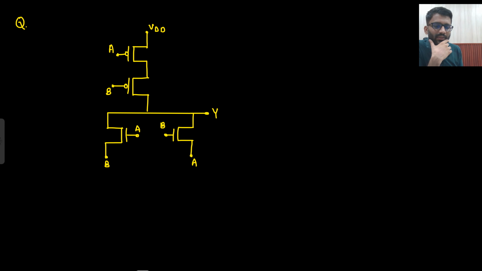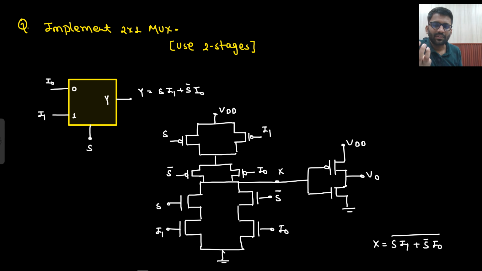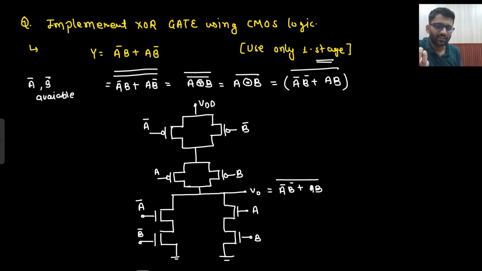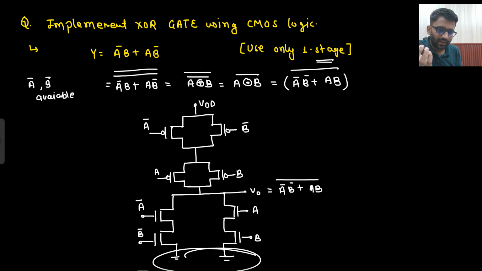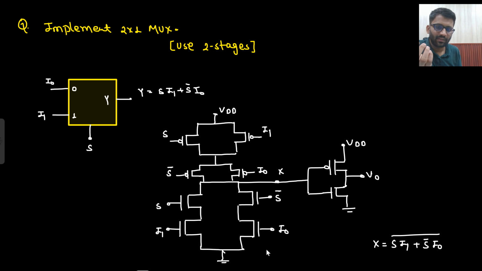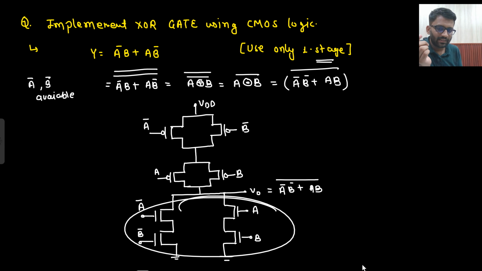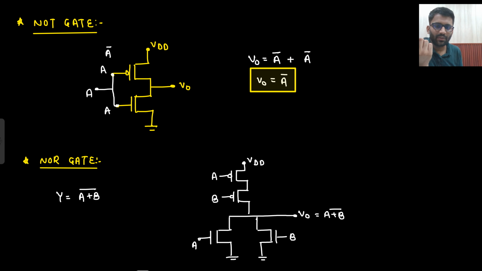Why is that so? Look, in all the logic that we studied in CMOS, previously we studied a lot of logic. Here, both were doing the same thing. Basically, this was connected to ground and this was connected to VDD, right? Ground to VDD. Because if you treat this and this, you will get the same thing. Let me take the example. What do I mean by that? V naught equals, if I treat this, that means I know that if A is there or B is there, then my output will be low, then I need to put a bar. Or using this, what I will get? Plus. This I can use as A bar. This is my A bar.